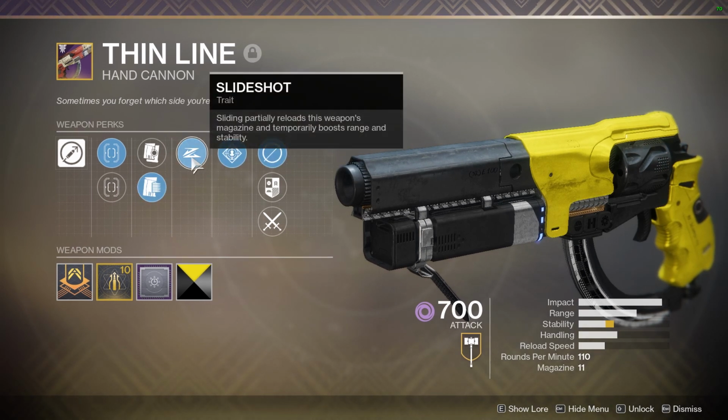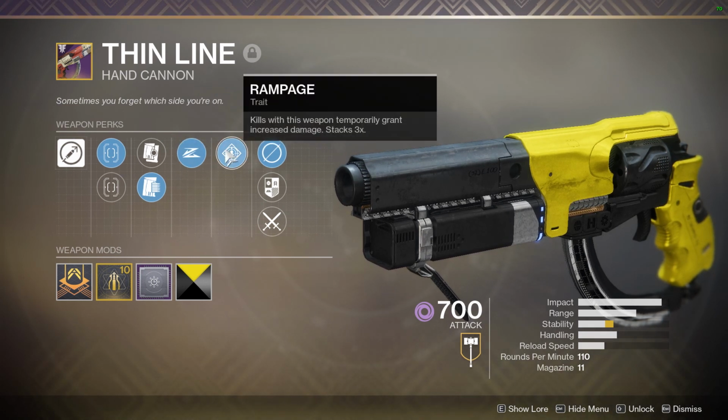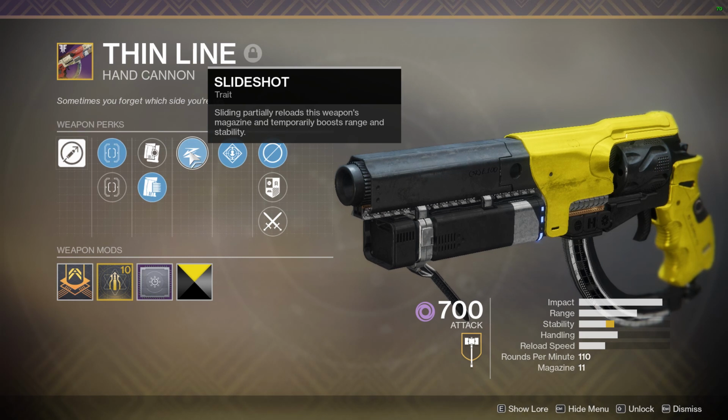I personally got absolutely shafted on the magazine, but I got the trait that I was looking for, that trait being Slide Shot. Sliding partially reloads this weapon's magazine and temporarily boosts range and stability, and paired with Rampage. For those of you who don't know, you must have been living under a rock, because any damage modifier whatsoever allows 110 RPM hand cannons to 2-tap, being Rampage, Kill Clip, Inertial Override, and Empowering Rifts.